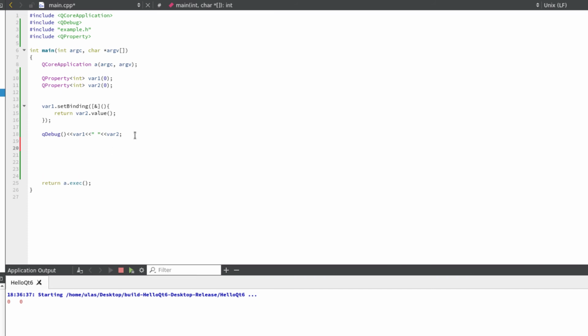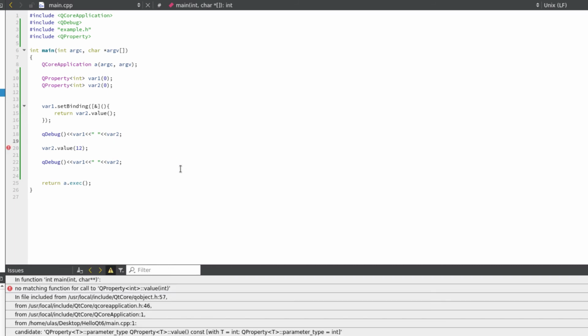Then I will change the var2 variable. Okay, var2 variable with value. This should be value. 2, for example, 12. I just changed it. And now let's print it. I didn't change variable 1 at all right here, I just changed variable 2, that is all. I compile. I couldn't compile it. Cool.